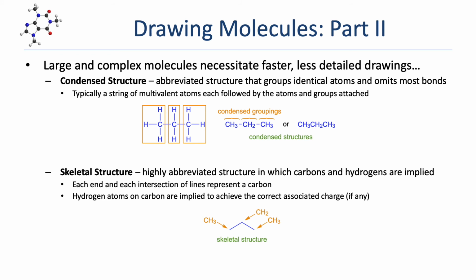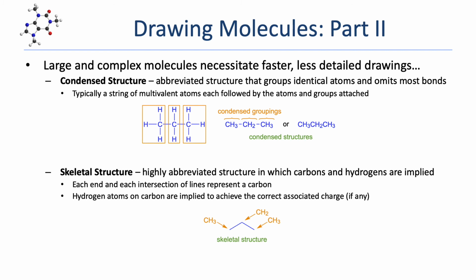And then the third carbon is kind of the same as the first, right? It's a carbon with three hydrogens. Those are monovalent, so we abbreviate it as CH3. Now, the actual bonds connecting the multivalent atoms can also be omitted. In fact, that's probably more common. I like to draw them out sometimes, but it's perfectly okay to just draw out CH3, CH2, CH3 in a fully condensed structure. By far the fastest way to draw any organic molecule is to use a skeletal structure.